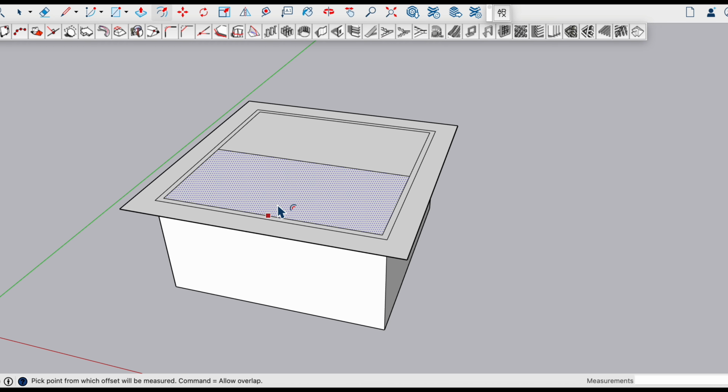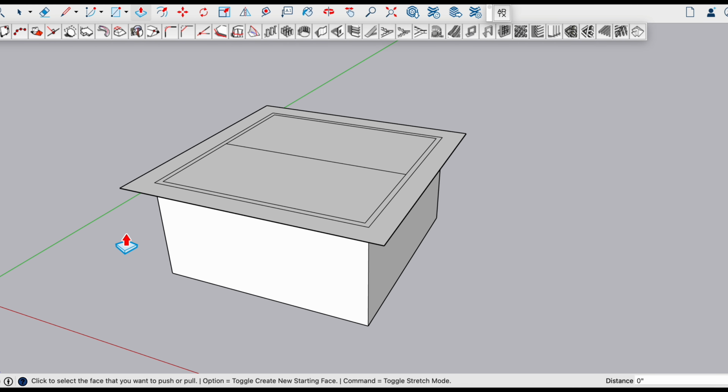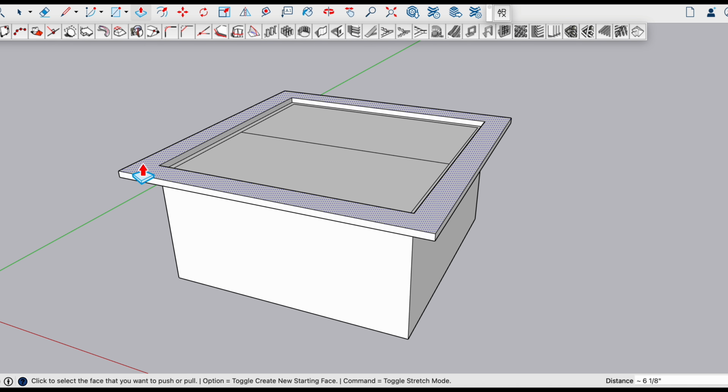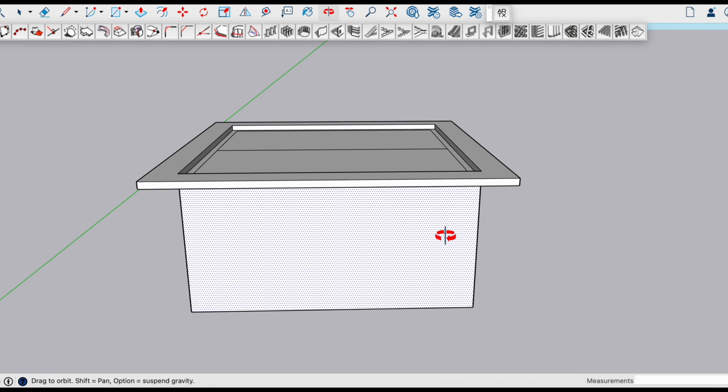The next thing we can do is use our push-pull command again. As you can see, there are a lot of tools up on your toolbar, but you only actually use a few of them very often. So we're going to push-pull, and you'll see these dots on the face that you're going to push-pull, and we're going to pull it up. I'm going to go 6 inches and select enter on my keyboard, and that's just going to give us the depth for the roof overhang.